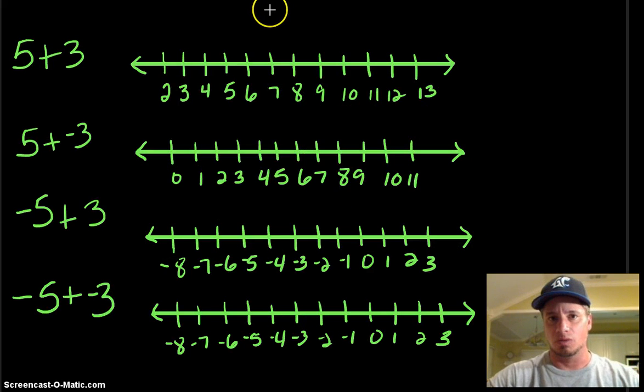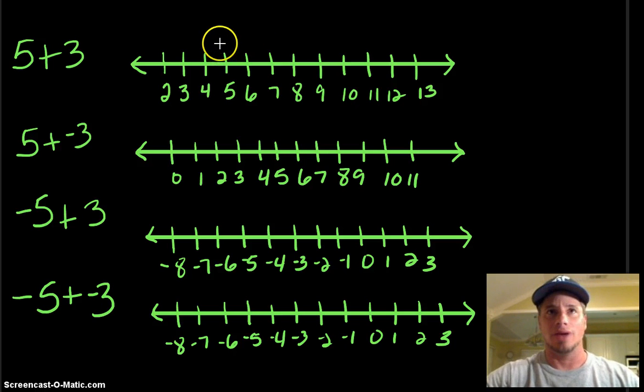So we're going to look at the number line. This is a number line, and sometimes it helps to see things on a number line before we can come up with rules that will help us. So we're going to look at these four scenarios on a number line and see what kind of answers we get, and see if we can come up with anything that would help us, and see what's similar and what's not similar out of these four.